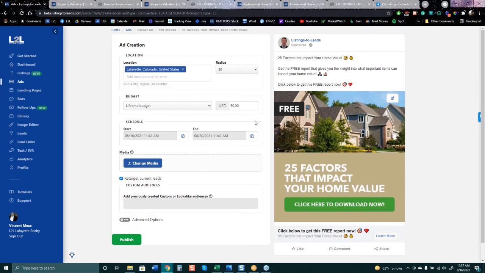So what that means is that every day, if I leave it on daily budget, this tells Facebook, take $10 a day and put it on every one of those 5 days. That's what it's telling Facebook to do. And what lifetime budget does is it says, hey, take the $50 and put it in on Facebook at the most opportune time for me, right?